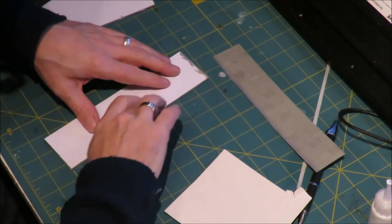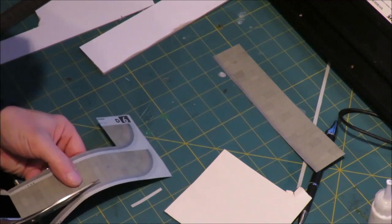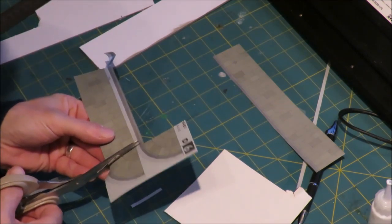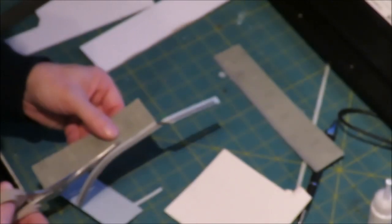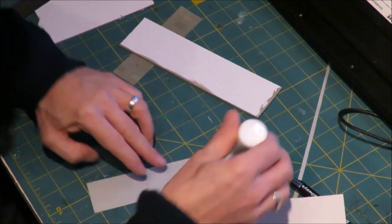Now just quickly while the paint dries, I'm going to prepare a little bit more of this, because what I need now is some bits to go over the back that haven't got the coping stones on them, because my pavement is slightly wider than I need. Just like that, and just like that. And you can cover quite big areas with these. You've seen in my market town videos, I've done quite a big market square using these, so you don't just have to do narrow pavements. So that's my pavement. Relatively simple.